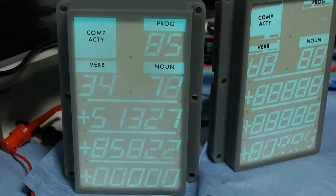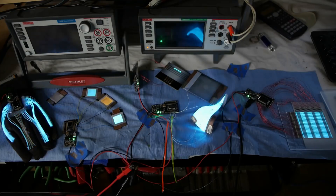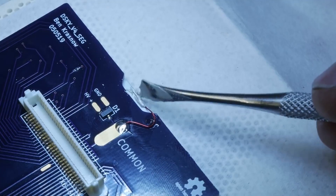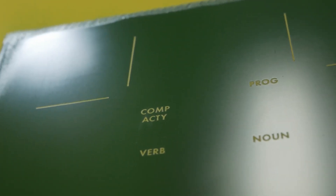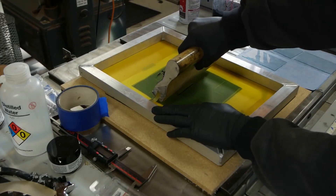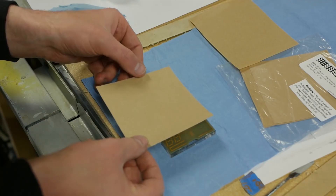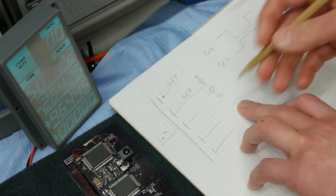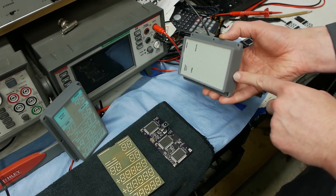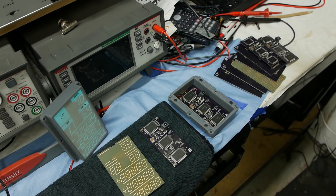From episode number 125, Ben Krasno's electroluminescent Apollo-era display made from scratch. Ben went to extreme lengths to recreate this rare vintage tech, starting with conductive indium tin oxide coated glass, coated with a dielectric and a series of silkscreen conductive ink patterns. He then uses a custom circuit board to drive the logic and provide the 300 volts needed to light it up. Ben graciously documents everything including the PCB files, code, and graphics. I just love that it's a display technology I've never seen before, and that Ben leverages his engineering skill and curiosity to follow his obsession through to a beautiful result.